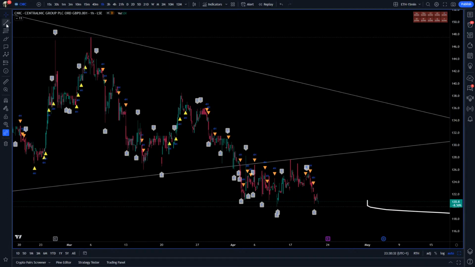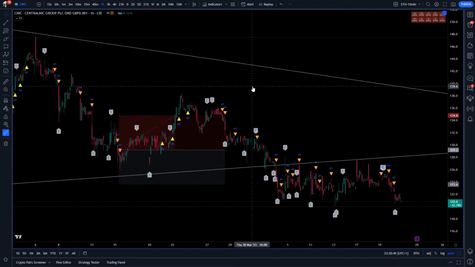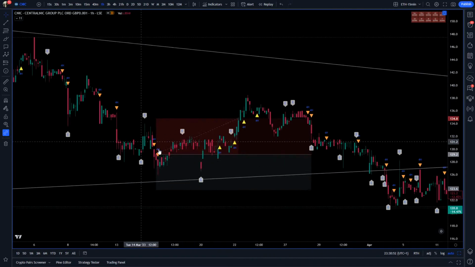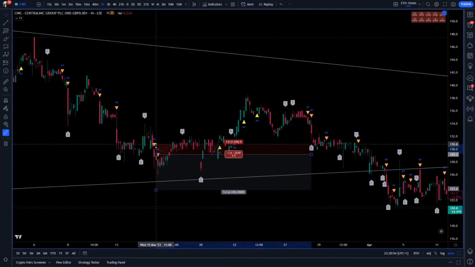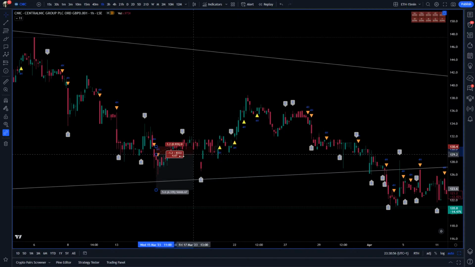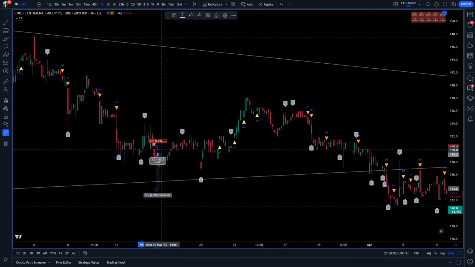Okay, similarly we'll see another correction of the 4-hour market, and after the correction we have a break of structure of the 4-hour market and the signal appears, and we put our short order after a slight correction of the 1-hour market, the market below or within the 4-hour market.